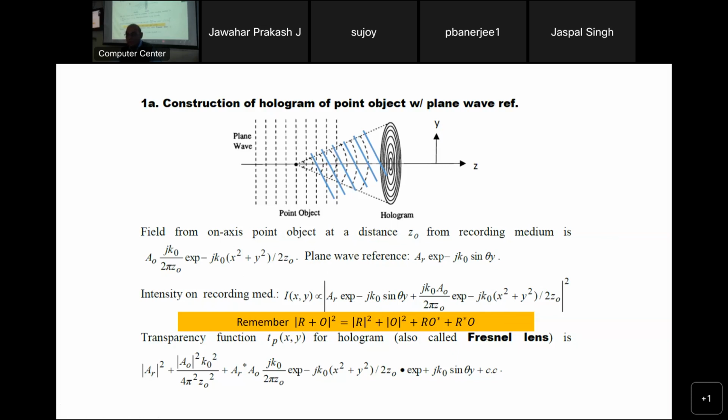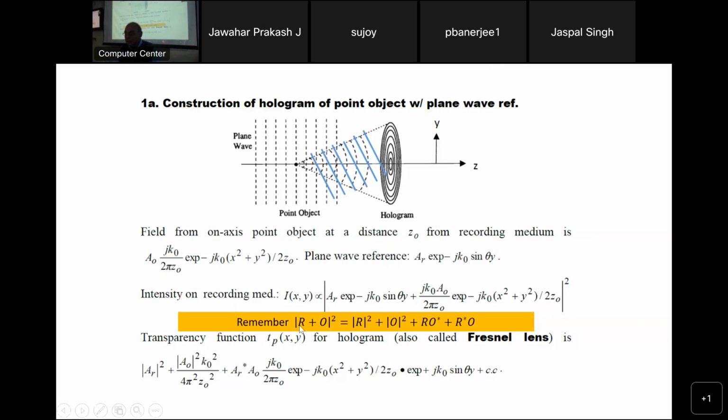And in holography, most books write it in this form: the reference R plus O. Now what is O? O is not the object. O really stands for the optical field from the object on the recording plane. So be very careful, people are sloppy. If you are finding the intensity pattern, you find the intensity pattern at a certain plane, and that plane is the plane of the recording. At the plane of the recording, whatever is written as O is not the optical field coming from the object at the source of the object, but it's the propagated field from the object. So that's what O is.